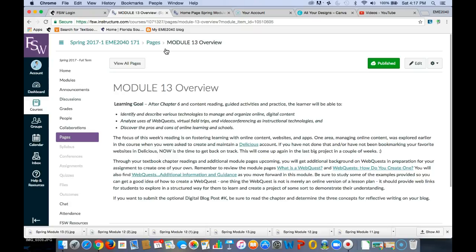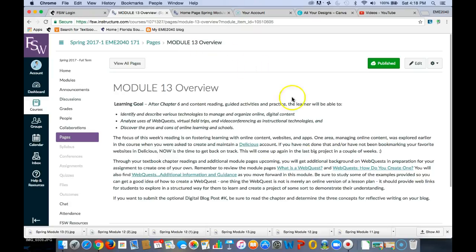In creating a WebQuest, you are creating a web page for your students to go to so they can walk through a series of tasks. Its inquiry base will have them explore different websites in order to answer some questions or develop a project. Because it's inquiry based, we do want to have some kind of project at the end for them to develop and work on.